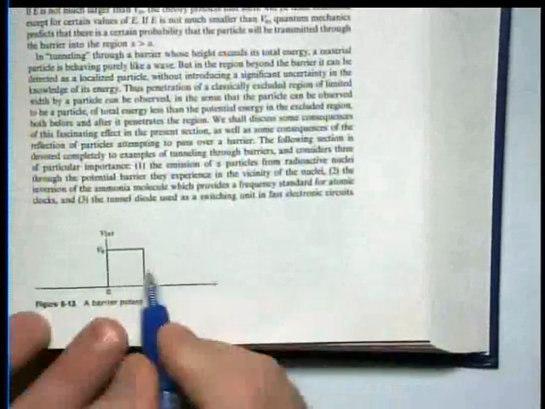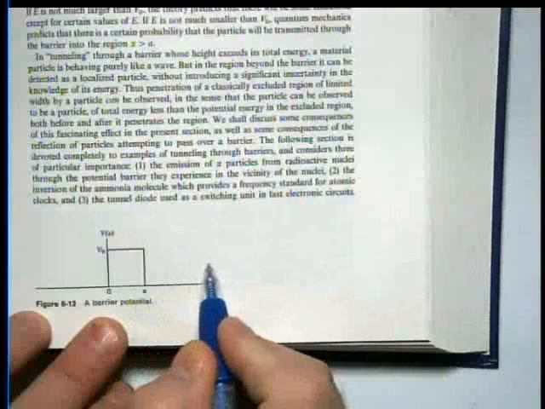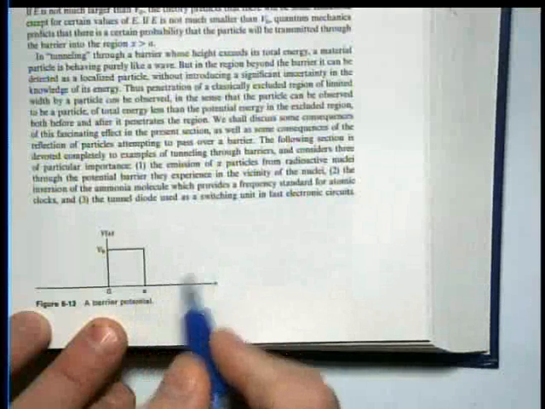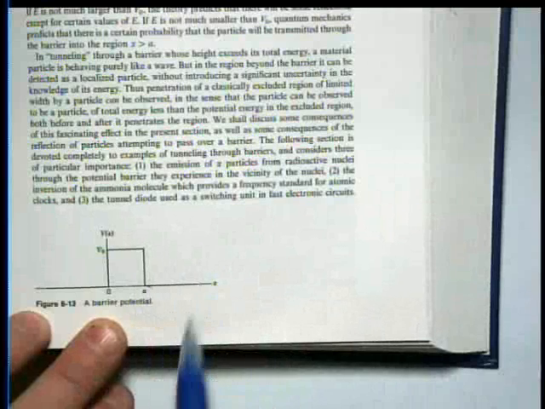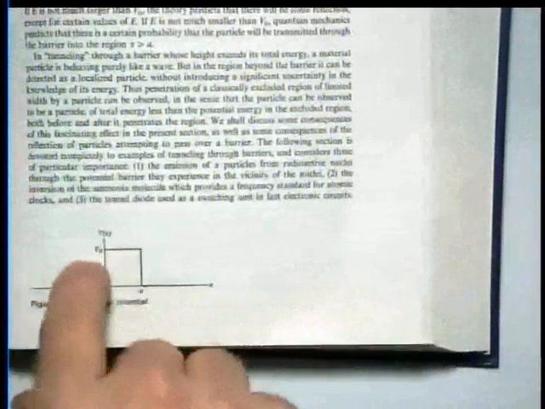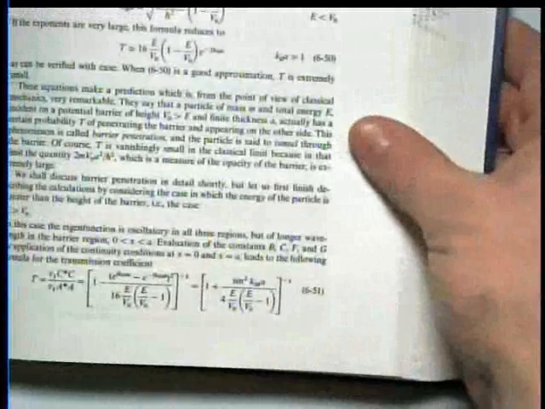Nobody said they couldn't give you something that came like this. They certainly can, and they do. And they also give you a lot of times where it's like this. Write in the V's and cancel the V's if you can. But don't forget the V's are there for the transmission. Reflected, not a problem. In the reflected, here's the wave, there's the wave. They're all in the same region. They have the same V's. They will always cancel. So you could say, where he writes the R, see if I can find his R coefficient. I'm sure I can.